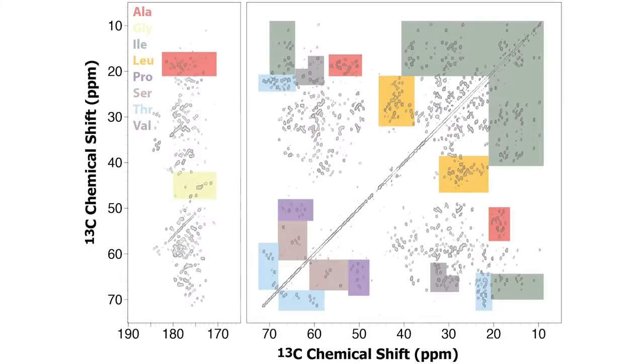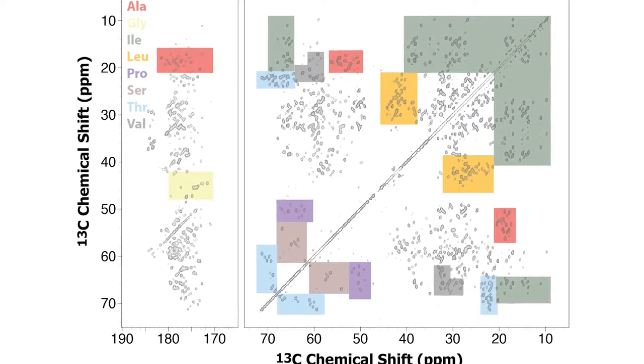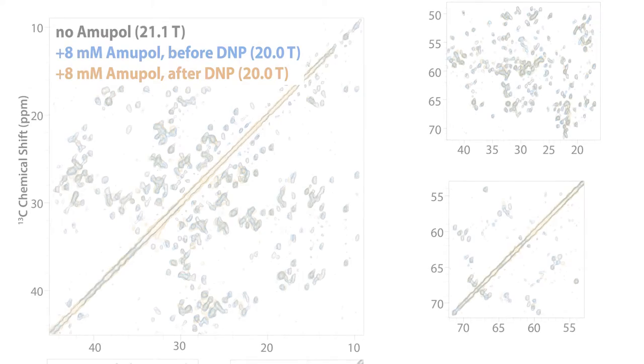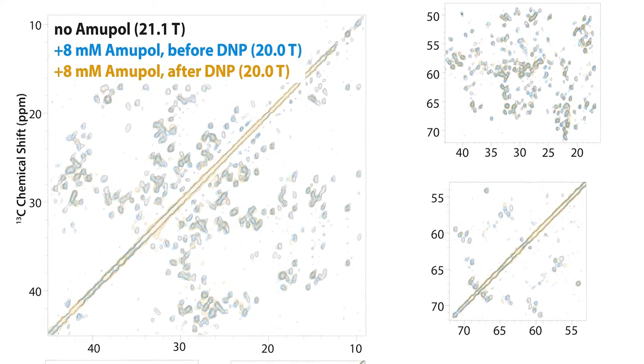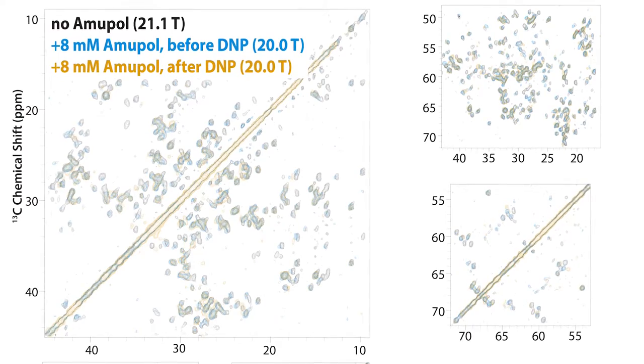This is an example where NMR spectroscopy can contribute unique information which is not accessible from X-ray diffraction or cryo-electron microscopy methods. This is an exciting time for us because with recent technologies that were not accessible even three or four years ago, we can now peer into the structures of these large systems at atomic resolution, look at their motions occurring on a variety of timescales, and understand how these relate to function.